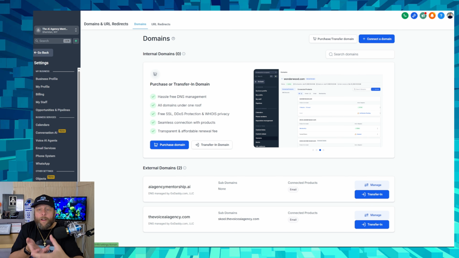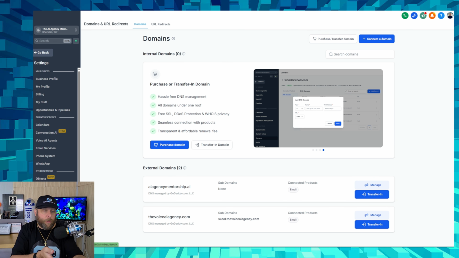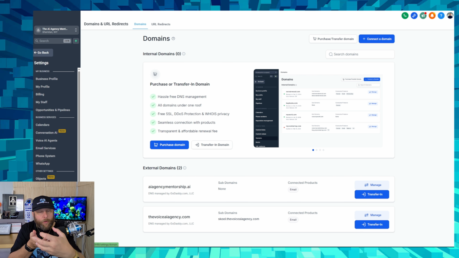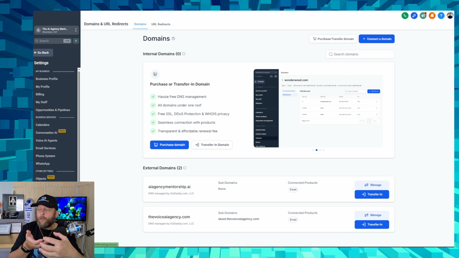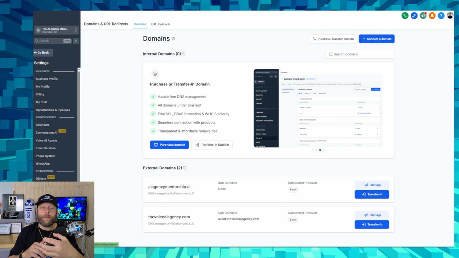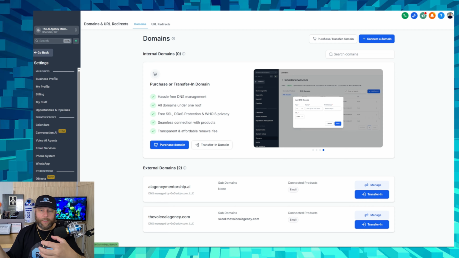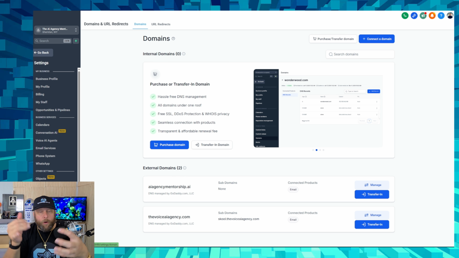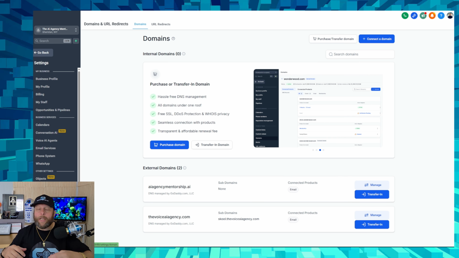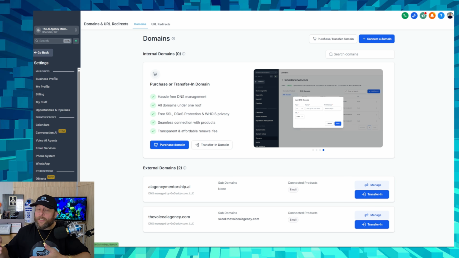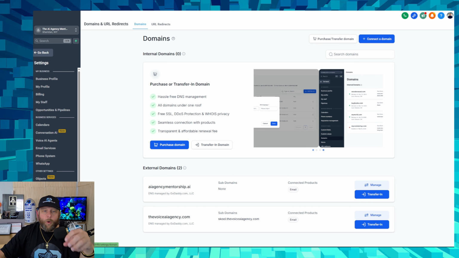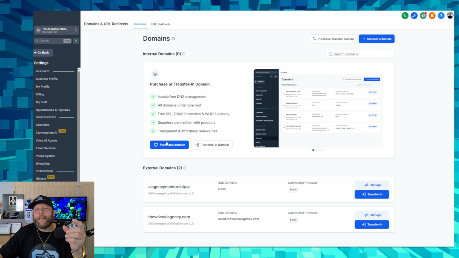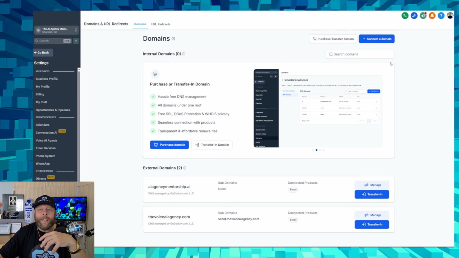Now, if we want to say that our websites that you're probably going to do with GoHighLevel, for example, are going to sit with GoHighLevel, we need to say to your domain provider that our websites are going to sit here with us, or our emails are going to sit here with GoHighLevel. So that means we are updating the DNS, domain name server record, with GoHighLevel. So that's not purchasing, that is not transferring, but you're connecting the domain. It can be very confusing because they put things in different corners in here, transferring domains, connecting domains.